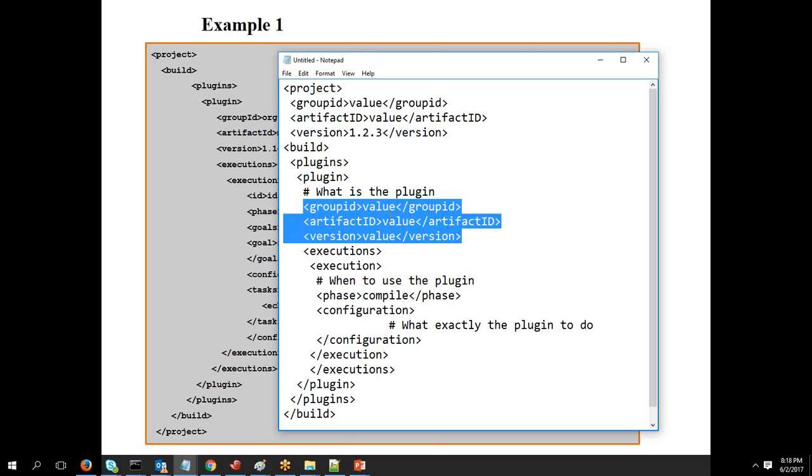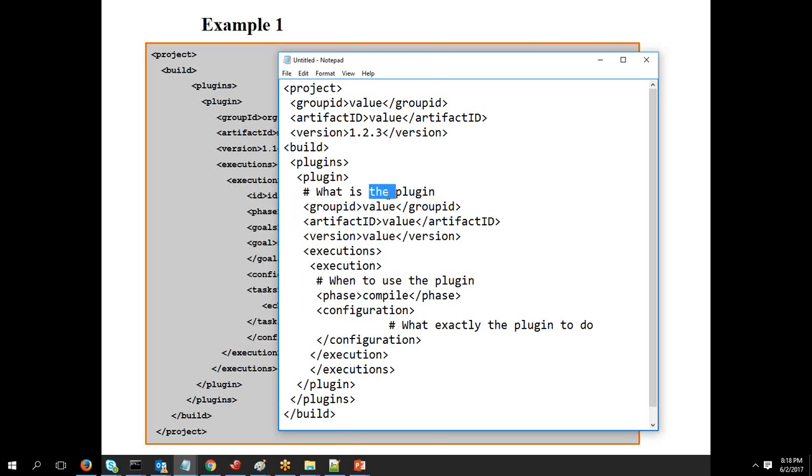So we have specified what the plugin is and when to use it, and finally what exactly the plugin has to do when it has been called at this location. That detail you will give under the configuration tag. Getting it? That is the syntax you will be using.